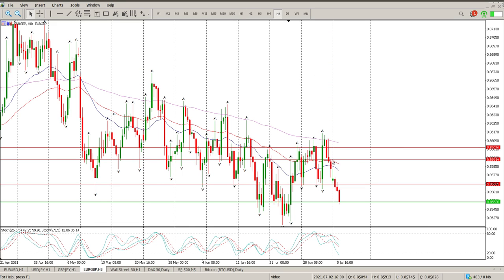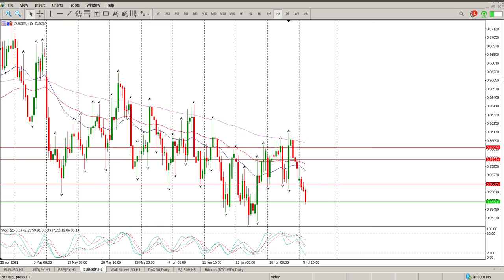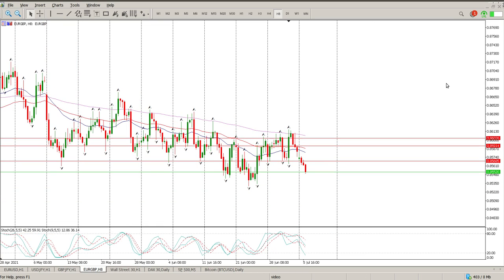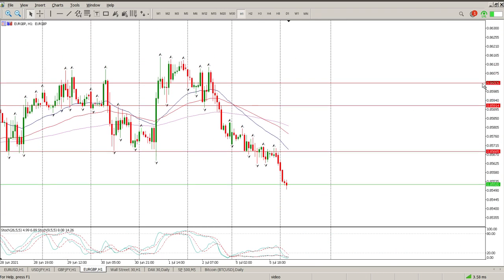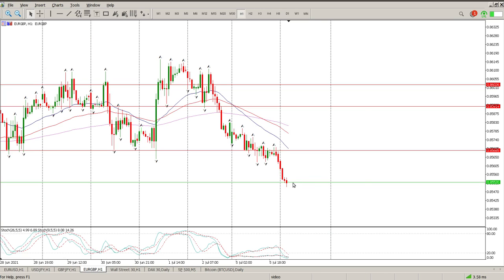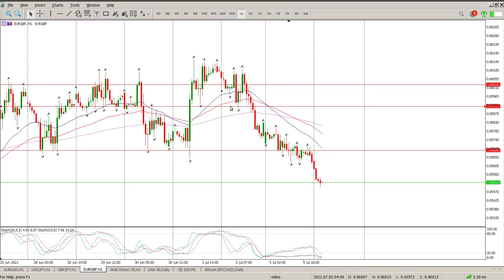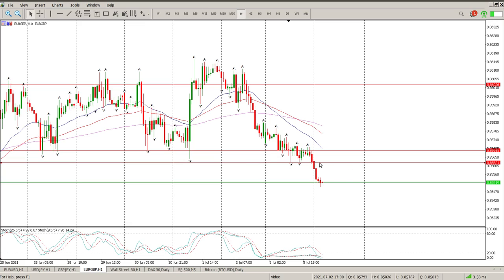Euro British Pound has finally got the move that I've been waiting for a little while. So the story continues. Get to the 155 and we reject the 155. Sellers come in and drive price down. This week it's been pretty interesting. Friday we had a bit of a strong move down, and then this week it's basically just continued to the downside. So we have broken through some key levels. Now what I would expect is some kind of pullback to be sold into.